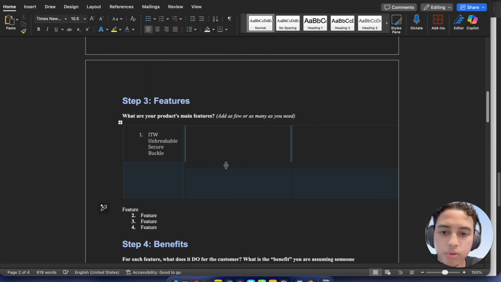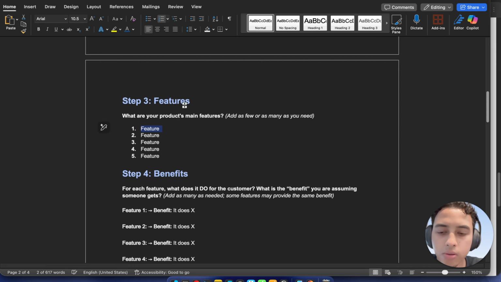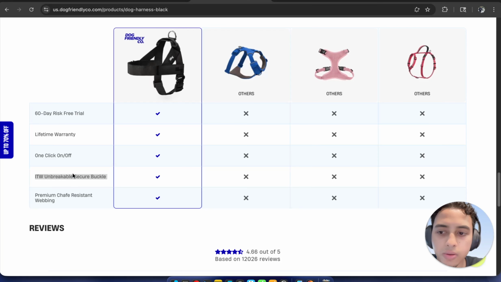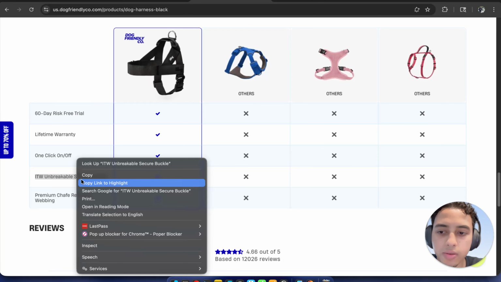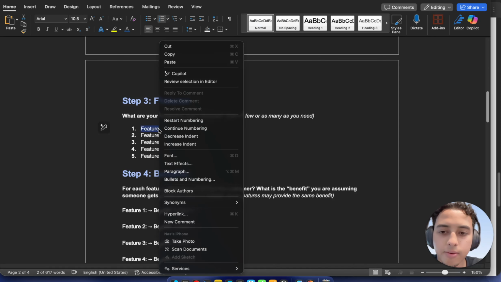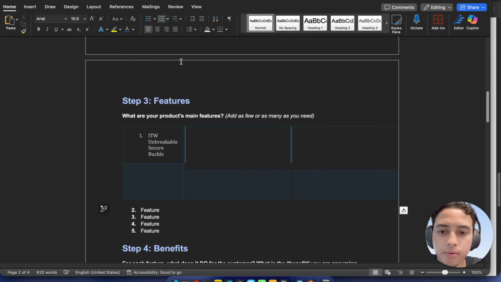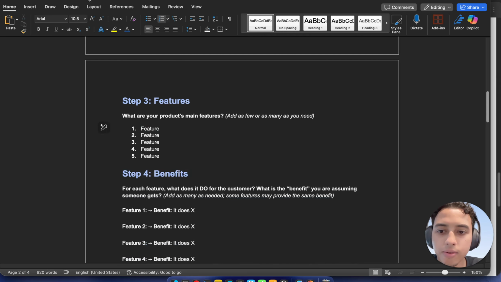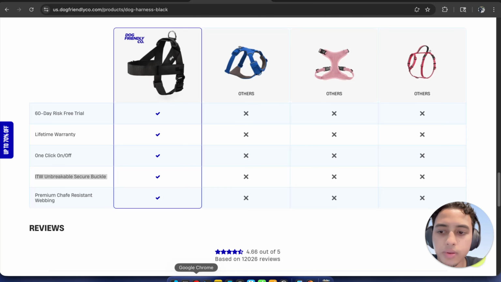Oh, wow. I just copied all that. All right, let's undo this. Let's just see if we can copy just the text. Oh, no, it doesn't like it. All right, let's just write it down.